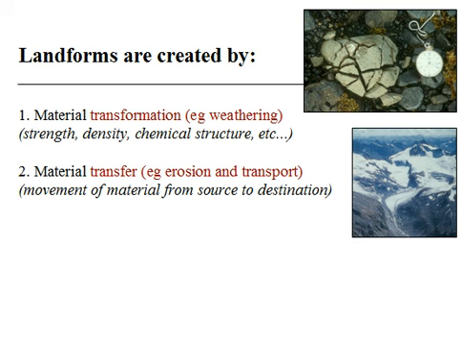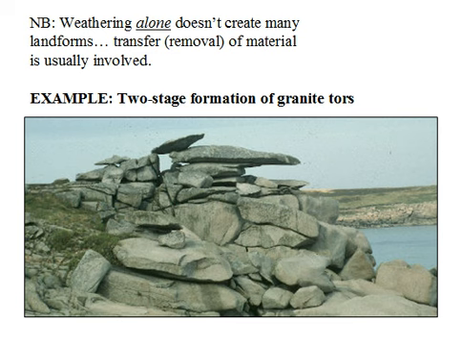If we lump all of those geomorphic processes together, we could argue that landforms are created either by material being transformed in some way, for example by weathering, or by material being picked up and moved around by erosion, entrainment, transport and deposition processes. Not many landforms are created by weathering alone. Most landforms require the movement of material. For example, the classic weathering landform, tors, are generally thought to require either deep tropical weathering or subaerial frost weathering in combination with the removal of the weathered detritus.